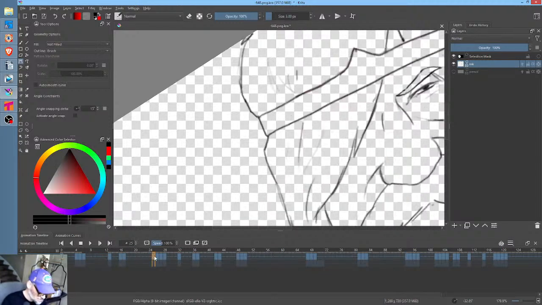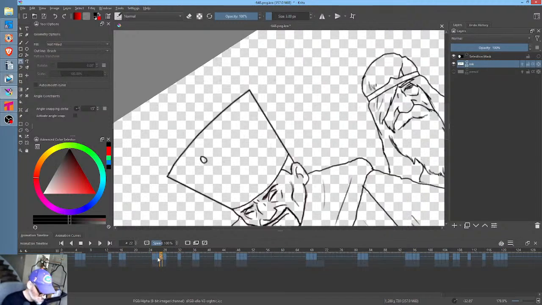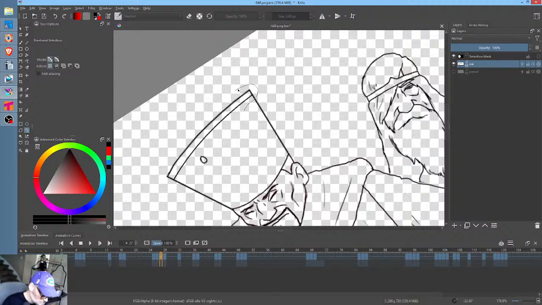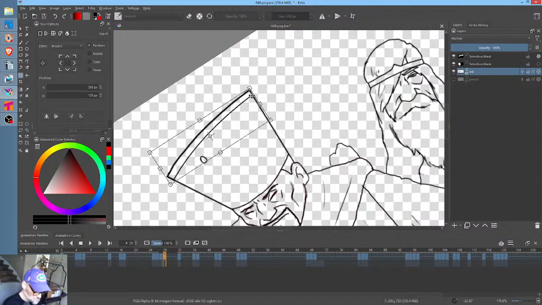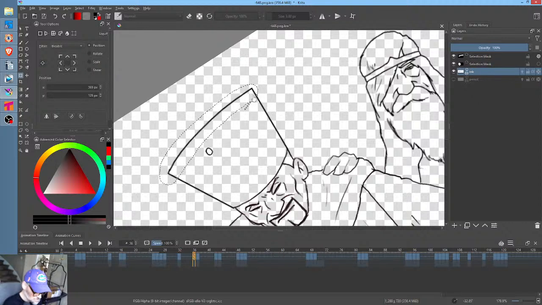Okay, we got the close-ups, and then here. All right, so now I believe I could take the top of my hat. Okay, here we're going to have to move it a little bit, make it work. So let's stop there.